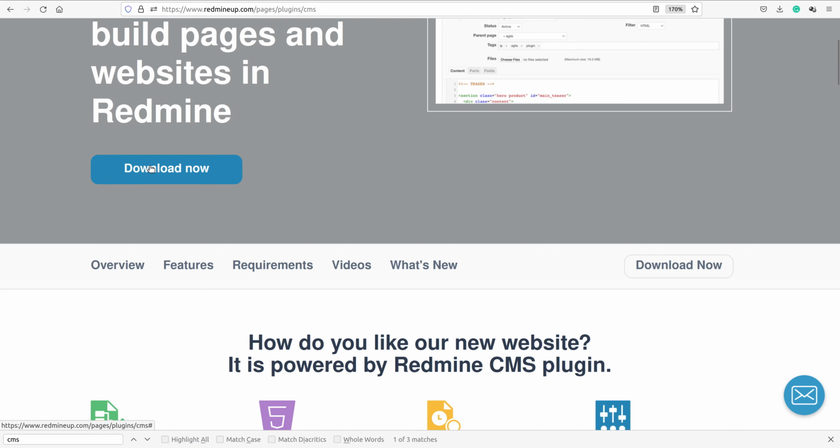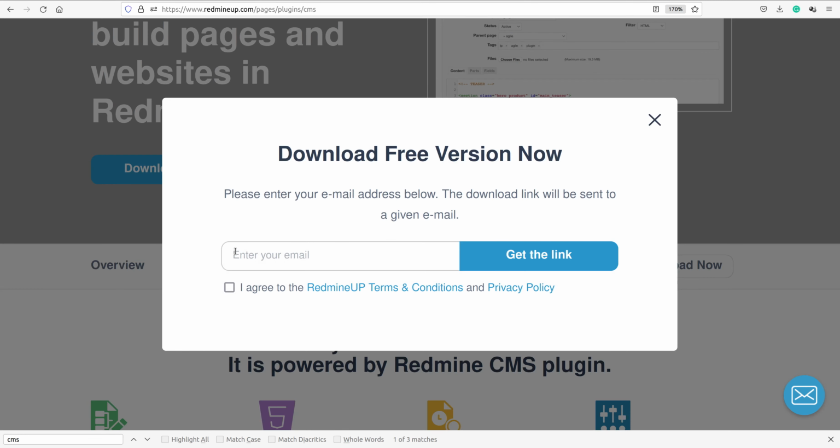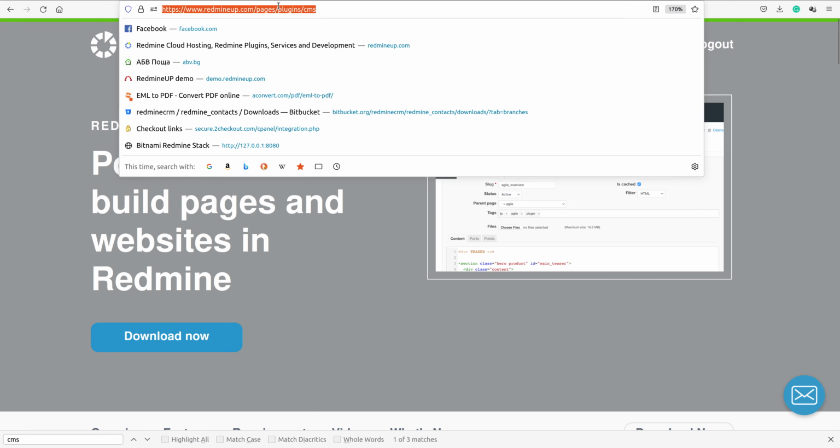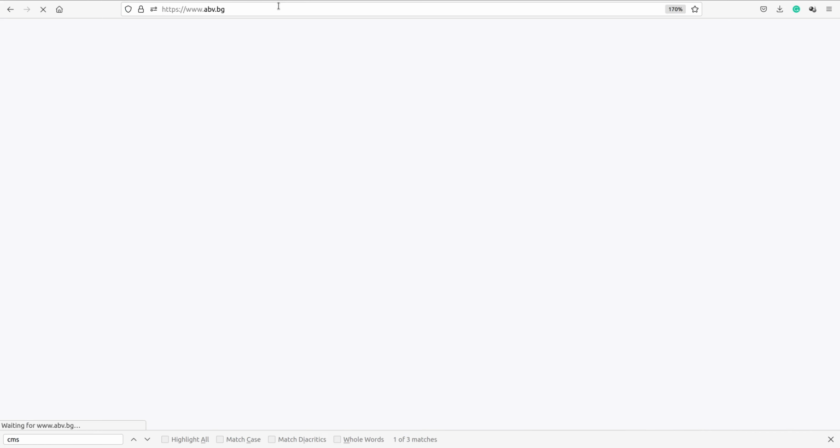Okay, so you have to click on download now and then enter your email address here. Don't forget to check the I agree on terms checkbox, otherwise the plugin will not be sent. Okay, so we have to check our email.